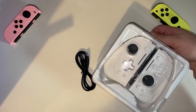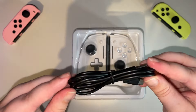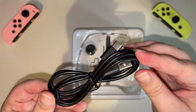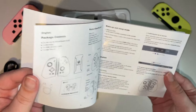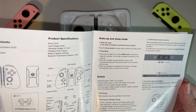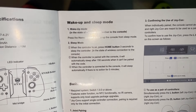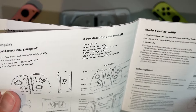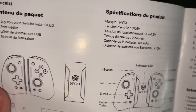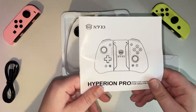Straight out of the box, you're faced with the two controllers and a bit of plastic on top. You've also got a USB to USB-C lead, which is used for charging — nothing fancy, just a standard lead. Of course you've got the manual, which has got some instructions on how to use the controllers and some useful tips on how to use some of the functions. Loads of different languages in here, including the specifications de produit, if you will. But anyway, who even needs a manual?